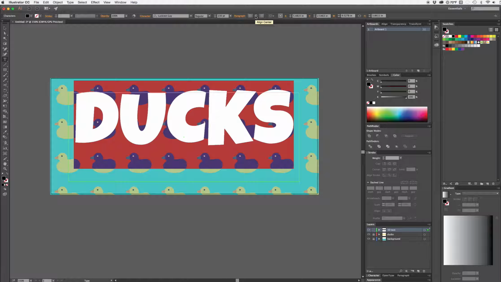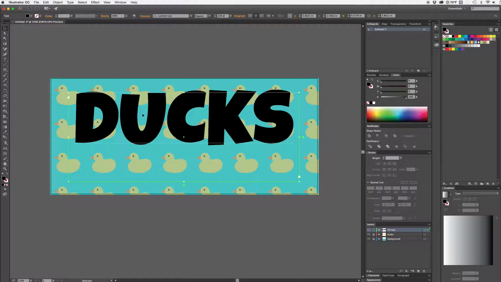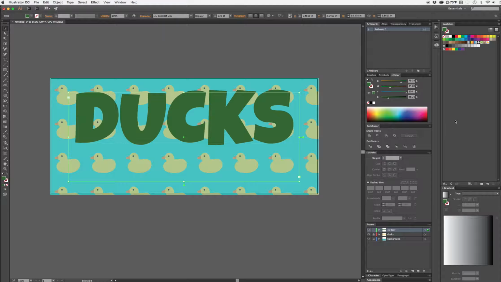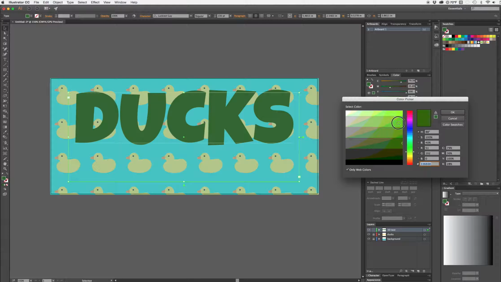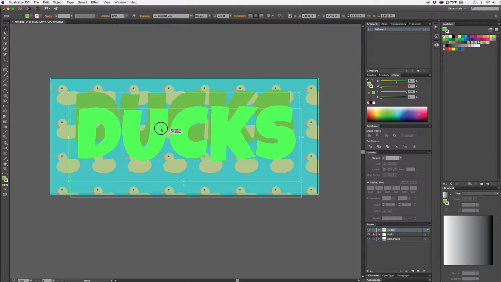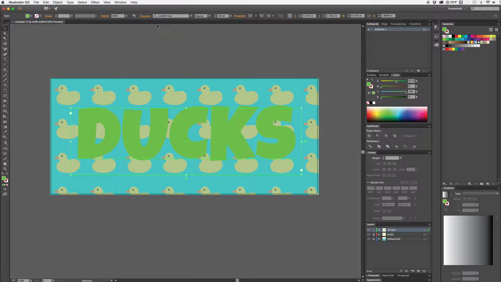I'm going to center this within my text box and change the color of the text to a vibrant green. That does not look so vibrant. Ew. To a vibrant green. If it's hard to see, I can always change the color back to anything else once I get going.